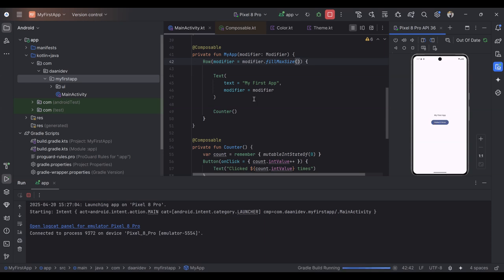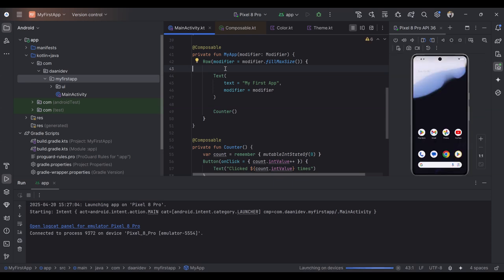Let's rerun this application. I will tell you what Row, Column, and Box are in detail in the future.